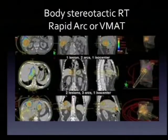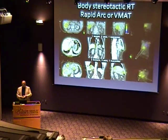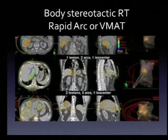There are newer techniques to deliver body stereotactic radiation. Right now we use what we call step and shoot, where the machine will rotate to an angle, shoot from that angle, and go to 5 to 10 different positions, whatever's needed to get the conformality to treat that metastasis. The new kid on the block is called RapidArc. Instead of the machine stopping and shooting at various angles, it sweeps arcs and changes the shape of the beam as it goes, so that we can achieve very elegant dose distributions, but more importantly, we can treat a whole lot faster than before. We're in the process of commissioning RapidArc therapy to bring it to this institution as well.